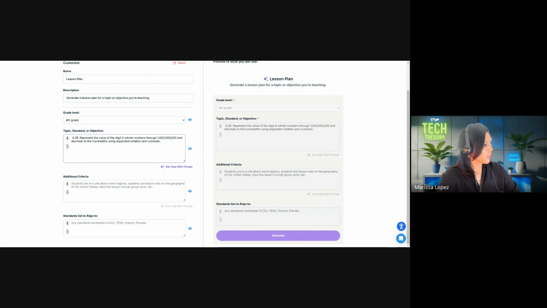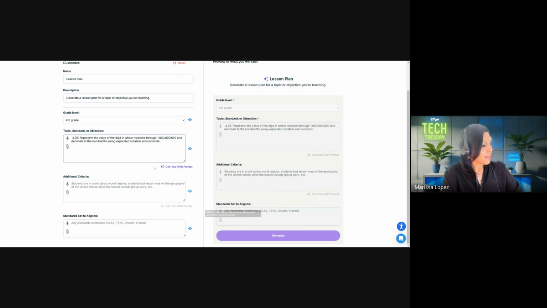Okay, additional criteria. Here's where you can get help with the prompt. This is what I'm saying. Sometimes the topic is going to be habitats, and you might have just typed the word habitats. If you need help with a better prompt, you click here, and it's going to give you some suggestions. Instead of just putting the word habitat, it's going to say you should probably ask this, and if you like what it said instead, you can use it immediately. So maybe if we have time, I'll show you that one too. But here I have a pretty good standard.